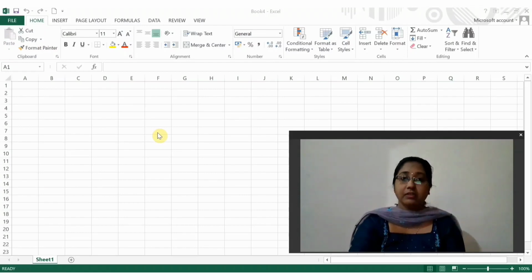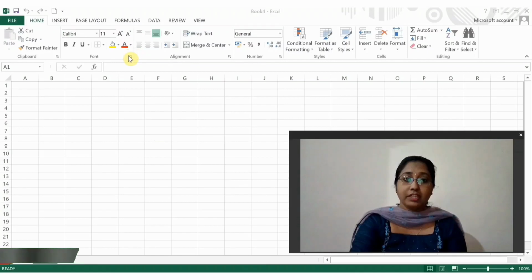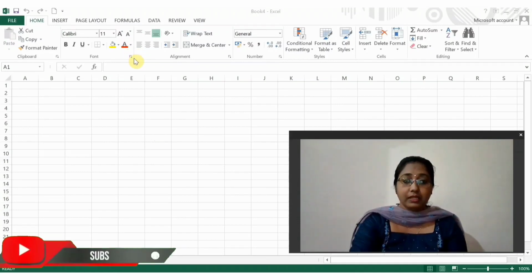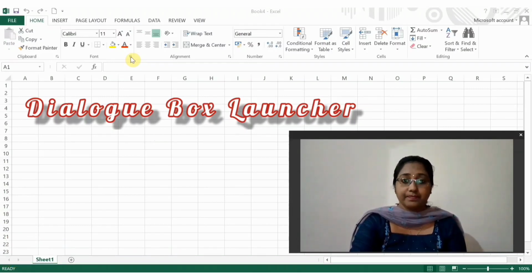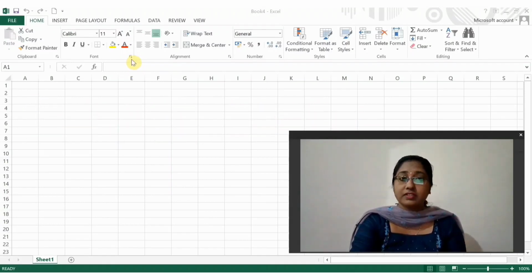To view additional features within each group, just click on the bottom right corner of each group. This is the bottom right corner of each group. This is called the dialog box launcher. That is the next component of the Excel document. The dialog box launcher is a button that launches a dialog box with additional features or commands.